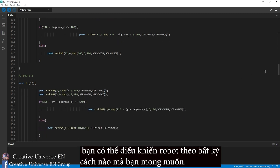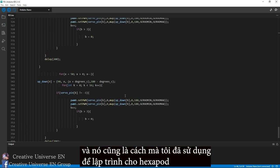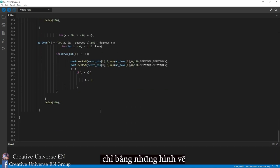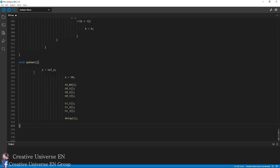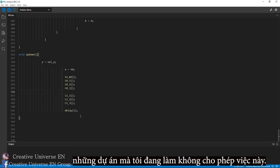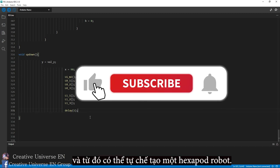You can control the robot in any way you desire. And it is also the way that I used to program the hexapod without using any other supporting software. With just drawings and simple thoughts to solve geometry problems of high school students. Sorry, I can't reveal all the programs to you. The projects I'm working on don't allow this, but I hope you can imagine how I did it, and from there build a hexapod robot.